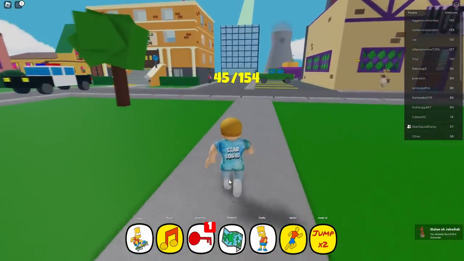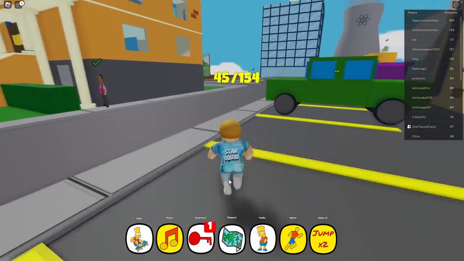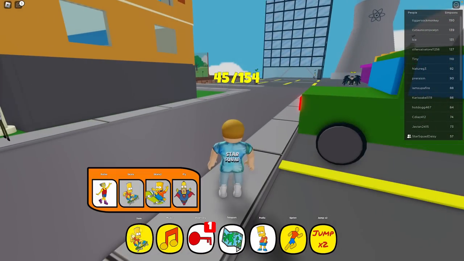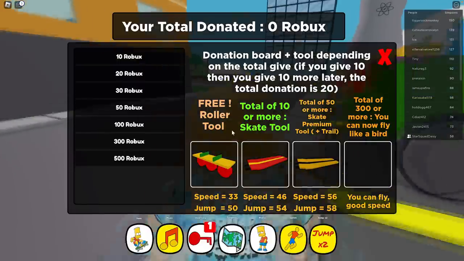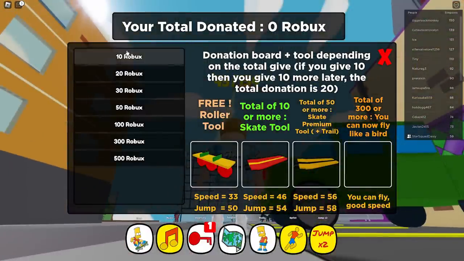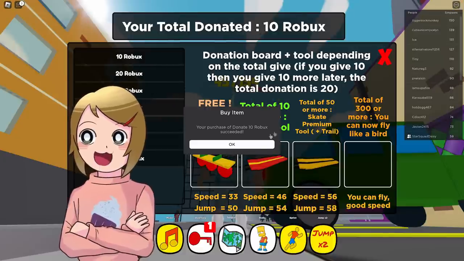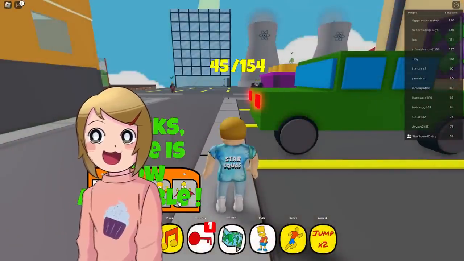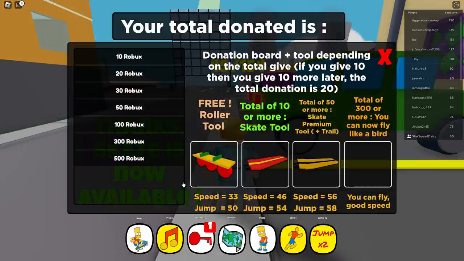Okay, there's someone on the roof up there. Oh, there's lots of people on the roof. I want to get everybody on the roof, but I don't know how. Wait, maybe if I click on here, I could fly. You gotta make a donation or something? Like 10 Robux or something? Okay, I donated 10. Can I fly now? Now available. Skate is now available. I don't need the skate. I need like the fly.